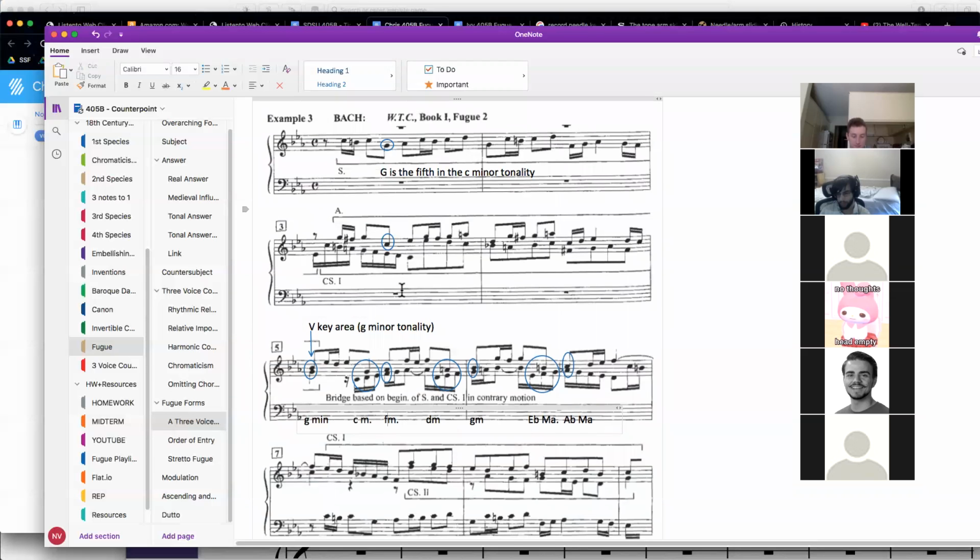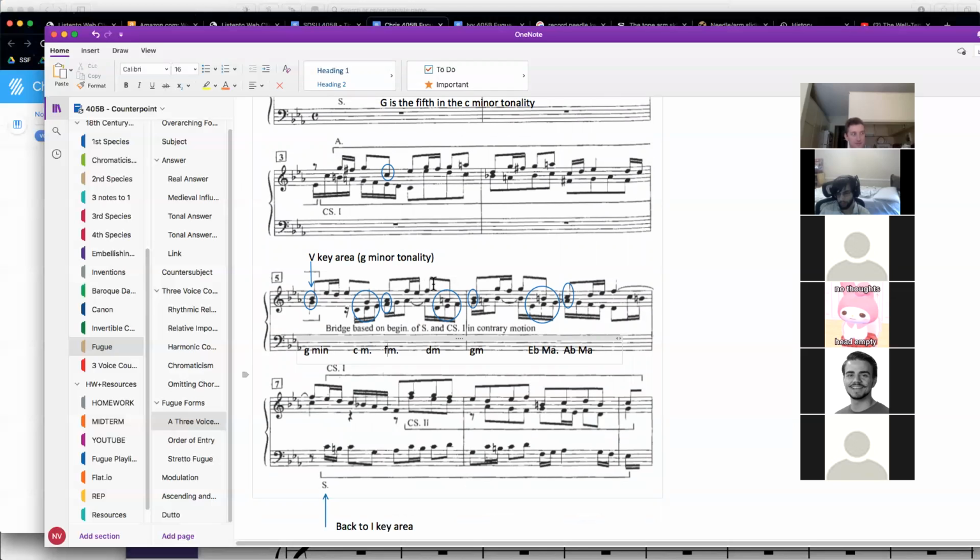So you kind of hear a little bit of this, right? Okay. So this is like the harmonic trajectory of what he does right here. This isn't quite a falling fifth sequence. Not quite a falling fifth sequence, but it has certain elements that do fall fifths, like this G to C to F falls fifths, right? Descending fifth sequence. And then this is a descending fifth, and then this is a descending fifth.